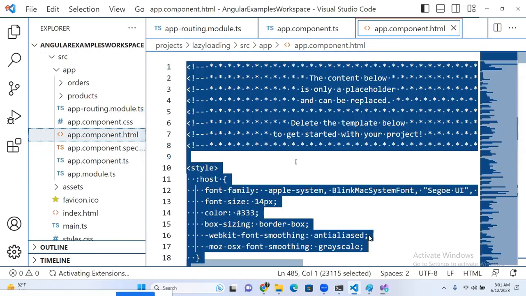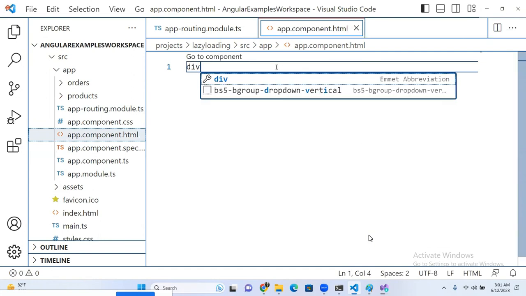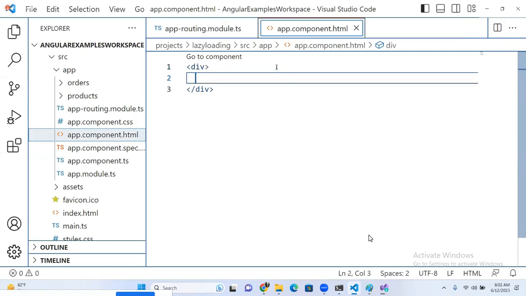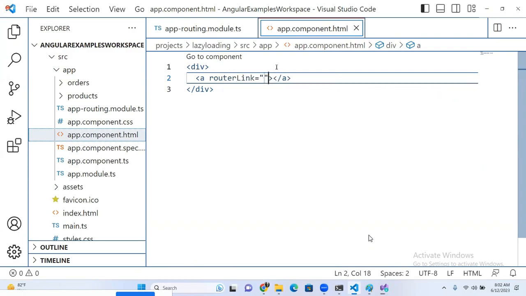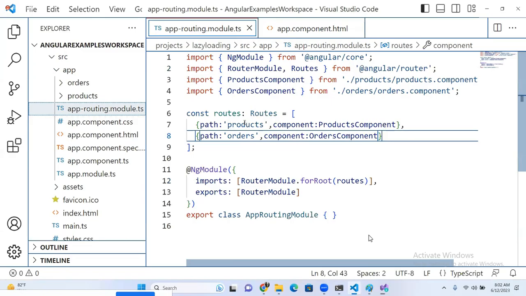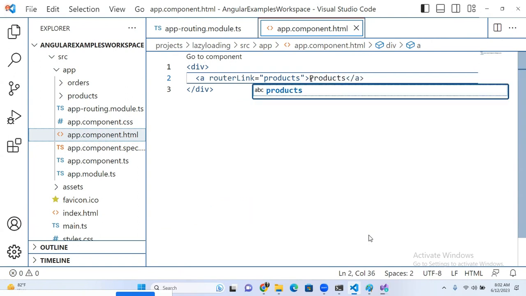component.html, and here I'll be removing everything, and here I'm going to configure the routing. So I'll take a div, and inside that I'm not even using bootstrap, because I hope you people know we have seen so many examples. We are almost ready to close the session, so I don't want to create one more. Now you can see I'll be creating a link, that is routerLink is equal to, the first one is going to be the products, so I'll be giving the product and the name is also going to be, let's have the product.